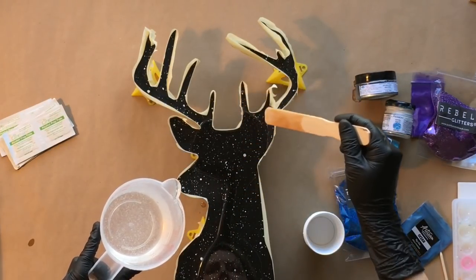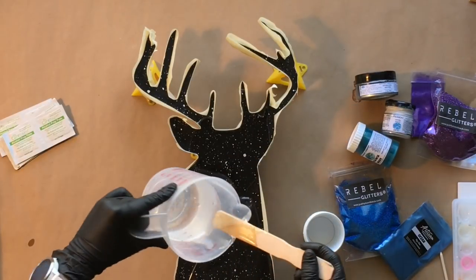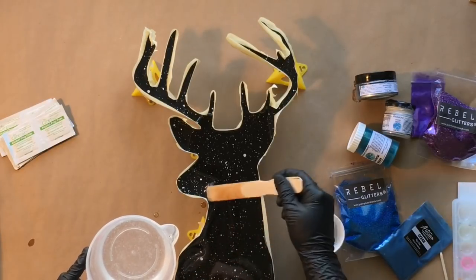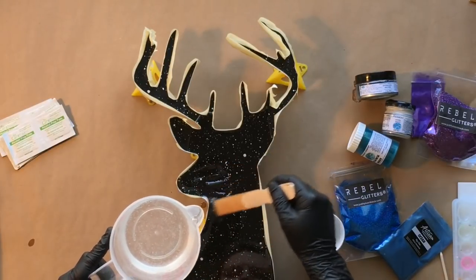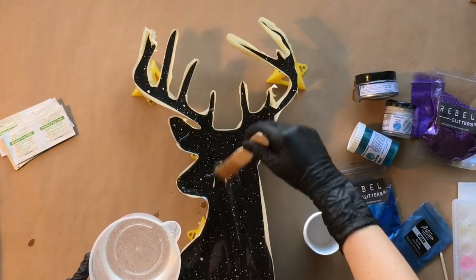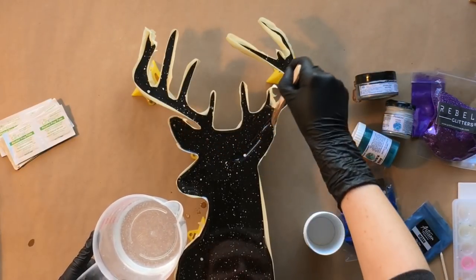Coming in here with just my clear resin and getting it laid down across the entire piece. I do want to mention, obviously, that the stars, the white acrylic paint, is completely dry, so that's not getting mixed into this at all. And just moving that clear all around, really getting a nice even spread, getting it up into the antlers.